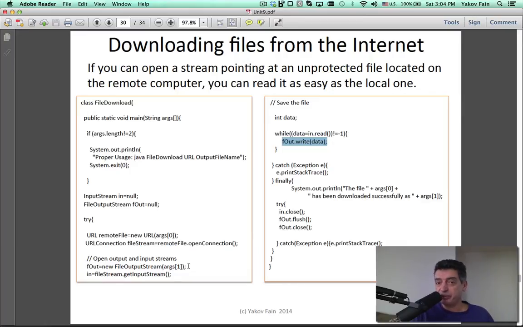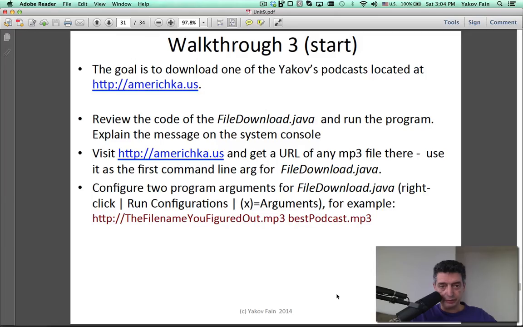Important thing to remember and understand: this program does not care what format this data is in. Is this an MP3 file? Maybe it's an image, a JPEG or PNG. This program doesn't read it, and it's not supposed to read it. This program is supposed to download the file. Then if it's an MP3 file, you can obviously double click on it, and if your system knows what to do with MP3 files, it's going to start playing it. And that's exactly what we will do.